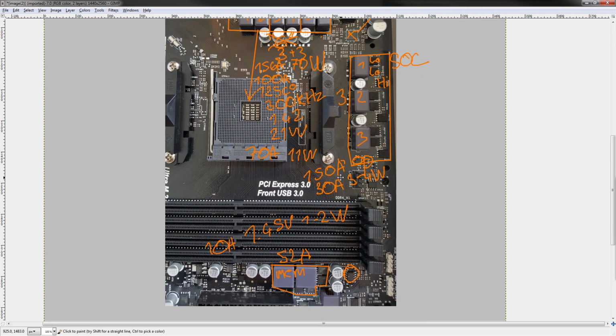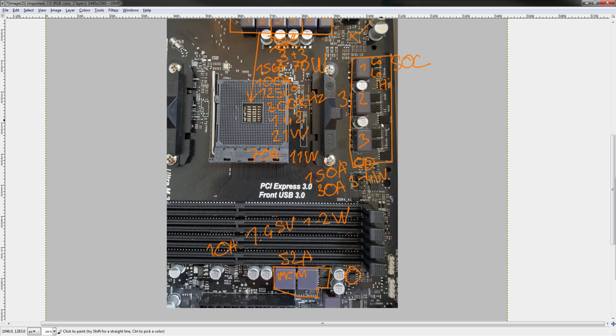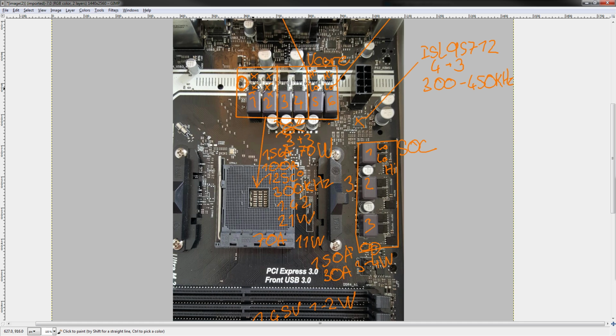So that's sort of that for the B350M Pro 4. Personally, I'm not a fan of three-phase designs, especially like this. I'd really like to take a look at some 4+3-phase motherboards, say from Gigabyte or Asus, because both of them do 4+3 phases in this price range. Also maybe MSI, I think MSI also does 4+3s. And honestly, I think a 4+3-phase VRM should be better than this three-phase that's posing as a six-phase design.